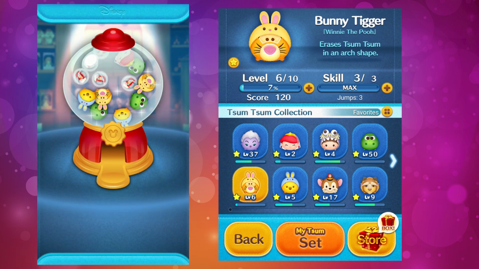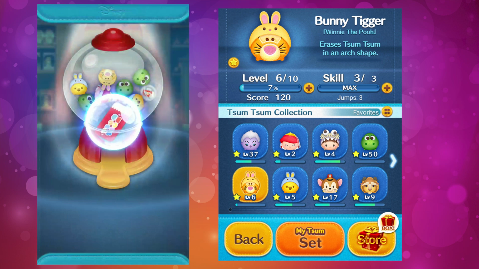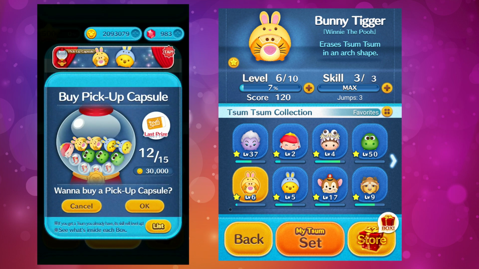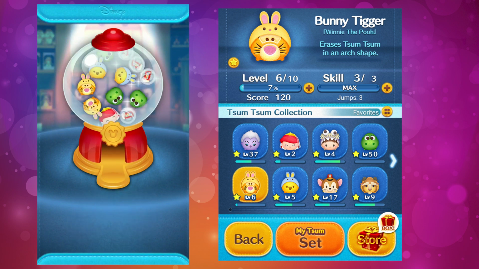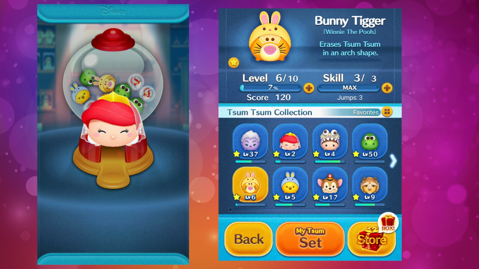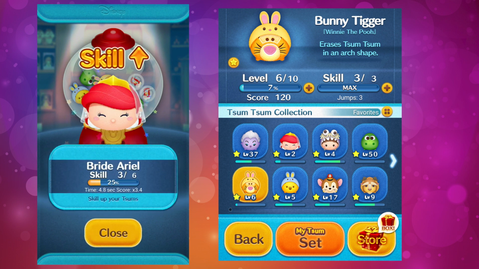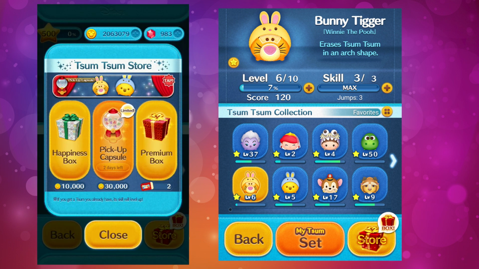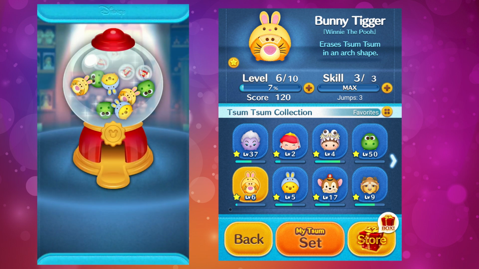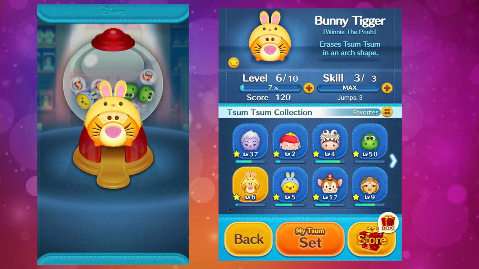Next we have Bunny Tigger. Bunny Tigger erases Tsum Tsum in an arch shape. But what the animation really looks like is Bunny Tigger will bounce across the screen in an M shape. Typically it's on the bottom portion of the screen and it will clear every single Tsum that Bunny Tigger touches. And it's a pretty cool one, and he does max out at skill level 3, so it's pretty easy to max him out.